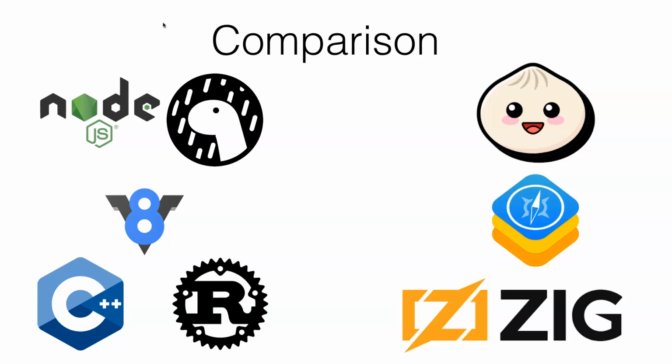So Node.js relies on the V8 JavaScript engine and Deno also, because they are being created by Ryan Dahl, right? And Node.js relies on C++ and Deno on Rust as a programming language. So Bun has the JavaScript core engine underneath it, which is the same engine as for WebKit and Safari, and they are using the programming language Zig, something that I don't know, but apparently Zig is a programming language. Right?